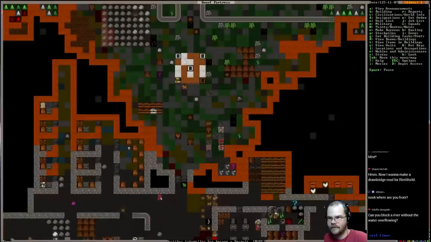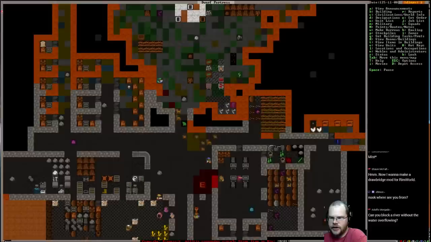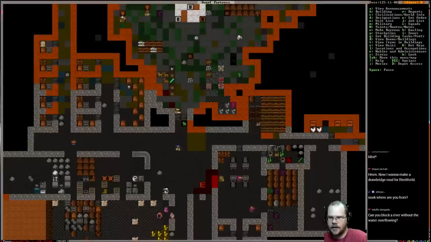I am from Oklahoma. I don't know if you can block a river. I guess, I'm sure you can. Yeah, without the water overflowing. I don't know how that would work. I've never tried it.